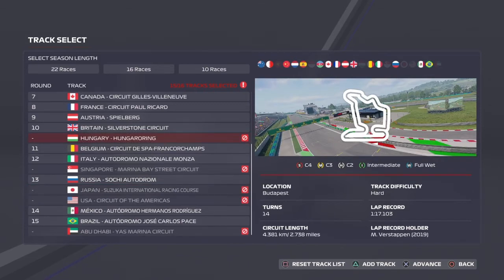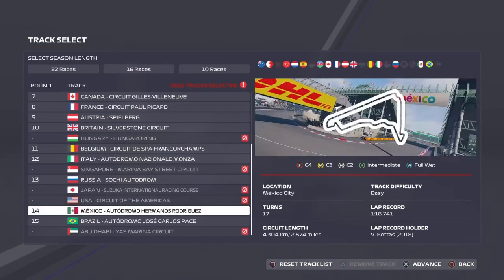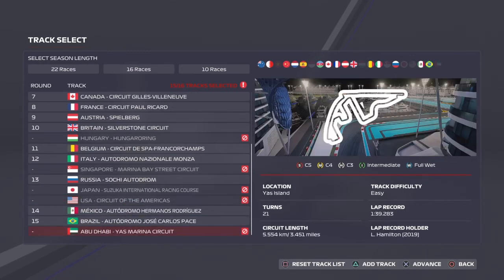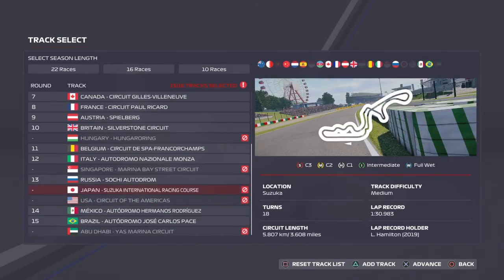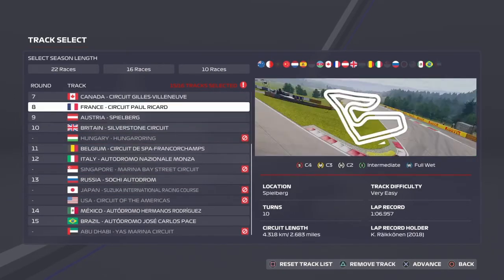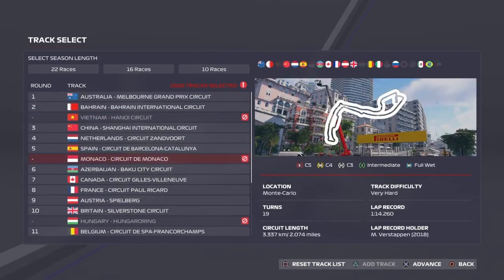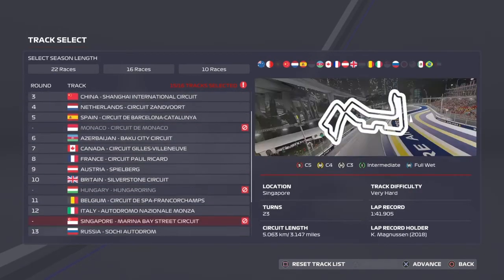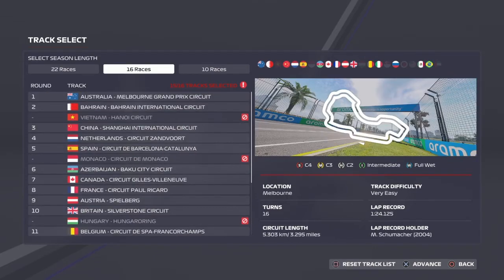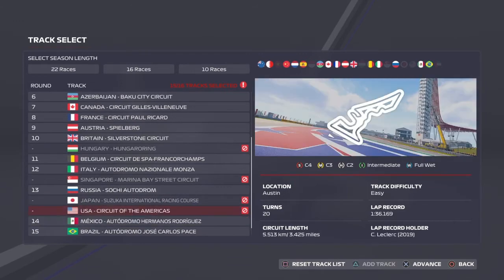Hungary we missed out in the first season. Singapore we missed out in the first season. Japan and USA we definitely had. We will almost certainly never have Abu Dhabi on this. I always feel that Brazil should be the final race of the season. So we had Japan and USA last season. Singapore and Hungary, Abu Dhabi is 3 of the circuits that we missed out. So we've had a China. We've got Azerbaijan as sort of our street circuit.